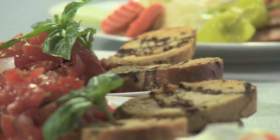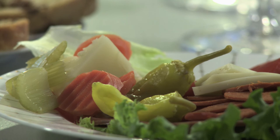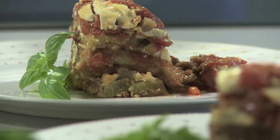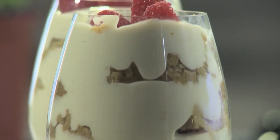Everyone loves Italian food, so today I'm making some of my favorite dishes: a beautiful, tasty tomato and basil bruschetta with a crispy crostini, an antipasto pasta salad with a vegetarian twist, and our guiltless challenge of the day, eggplant parmesan. My recipe turns this classic Italian recipe into a healthier, lighter version that is so good you won't be able to tell the difference. And for dessert, a tiramisu trifle, low in fat and no dairy. Viva Italia!